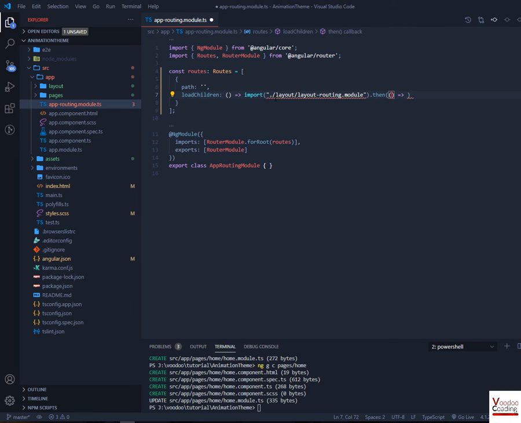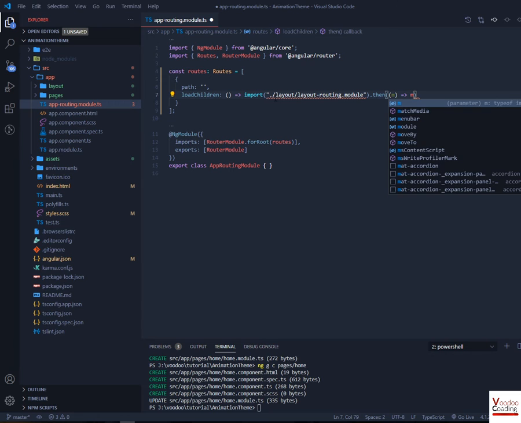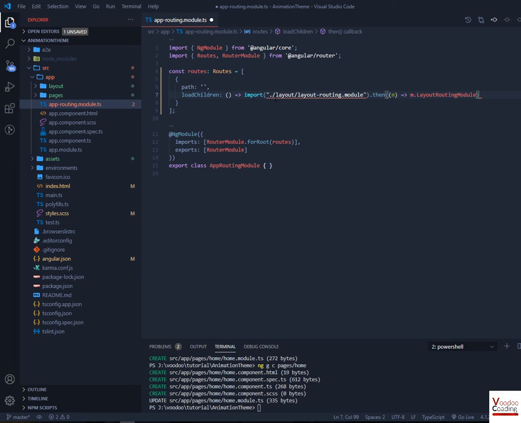You can name the argument anything. I will name the argument m and use m.LayoutModule. Don't use the routing module, you have to use the layout module. Be careful about it. So okay, we are done.